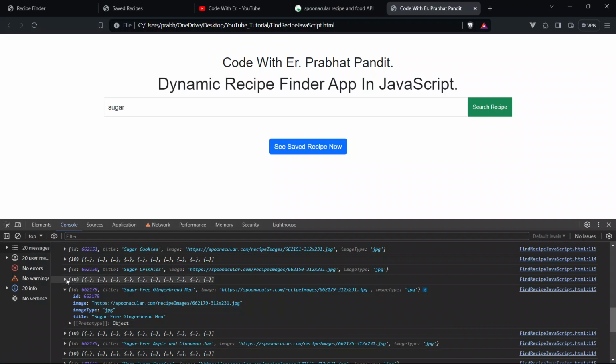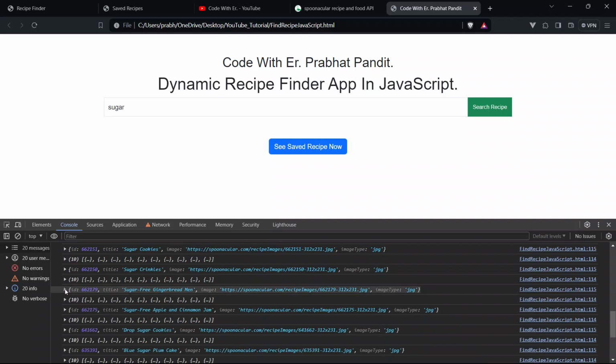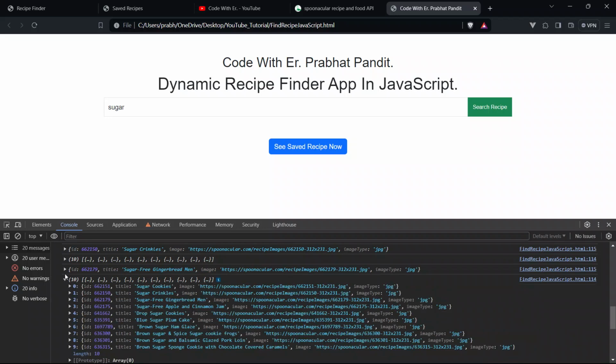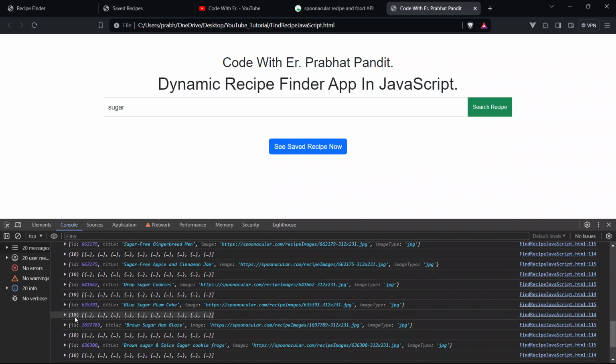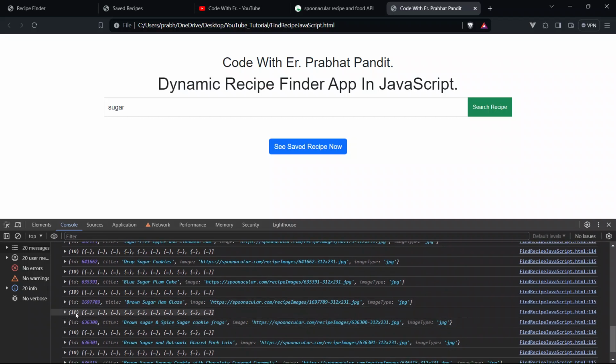Open this, you can see 10 elements in the array of objects, and this is the single element.